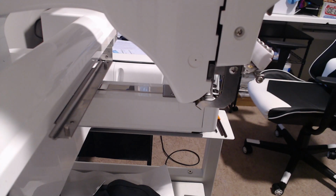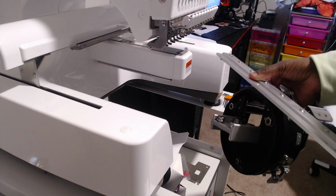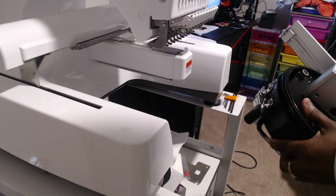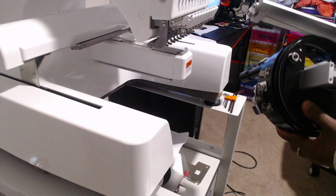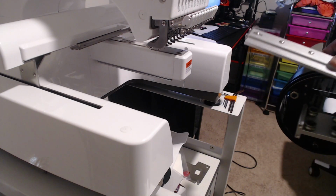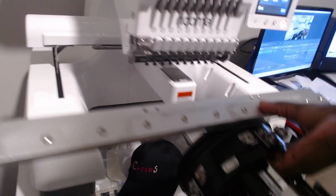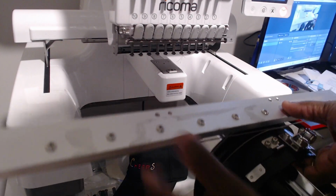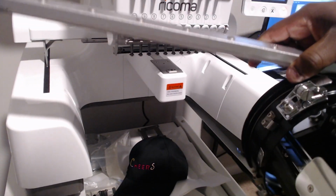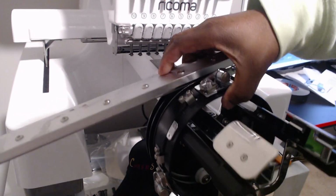Let's get back into this. So now you want to take your cap driver, which I have in my hand right here. It's kind of difficult holding this and trying to put it on at the same time, but I don't know if y'all can see those 4 wheels right there. I'm gonna bring you a little closer, let you see a little better. I do apologize for the weird angles and the constant moving of my camera.